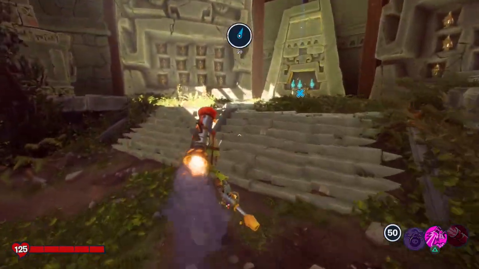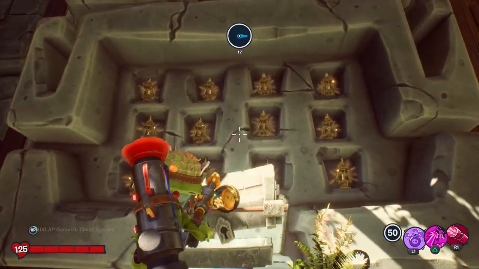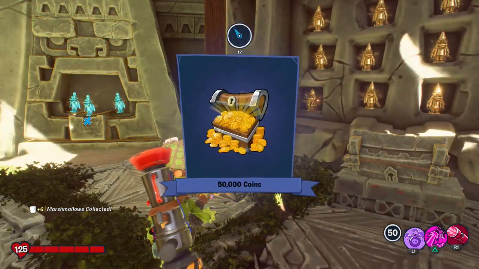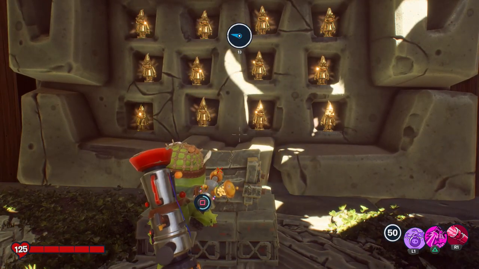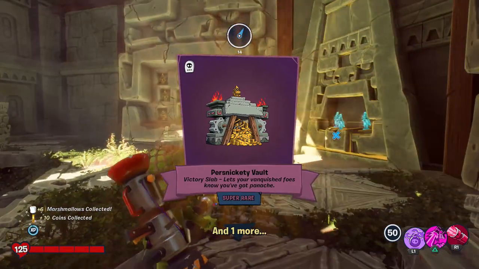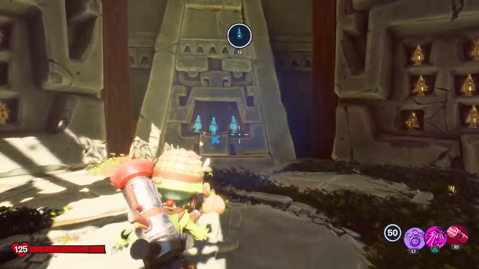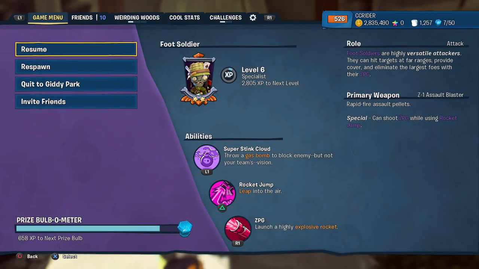So look at this, we should be able to open up both of these chests. Right here, we got this one on the left. And that is going to be Greed Eternal Punchers, very nice. And one more, we also get 50,000 coins. And then on the right, we get probably a victory slab. Yep, the Persnickety Vault victory slab, along with another 50,000 coins. We just got 100,000 coins richer, that is fantastic. And that also means level 6 achieved. So what are we at?